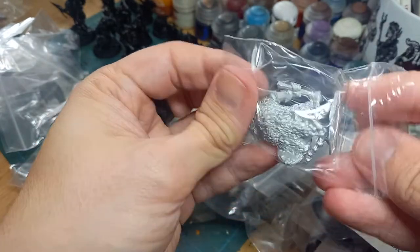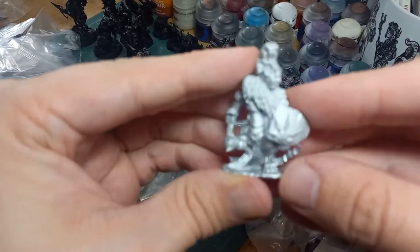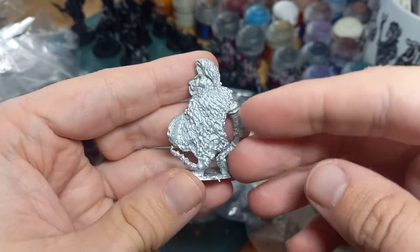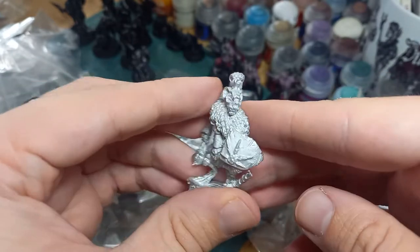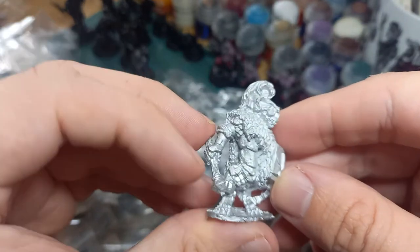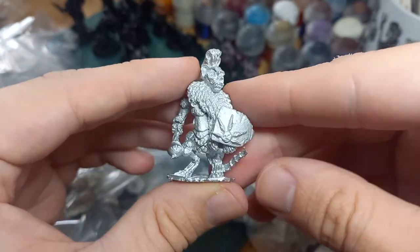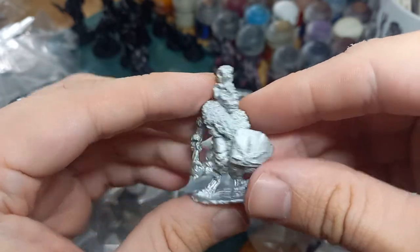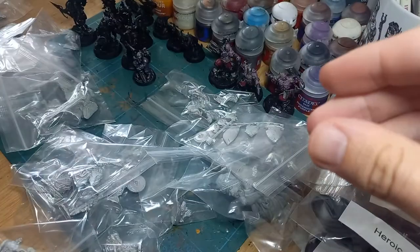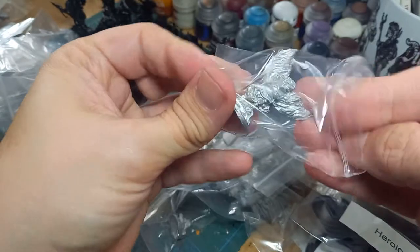Then we check out... ooh. Another towering stable ghast there. Bones and such showing through the armor. So there must have been a lot of research going into the anatomy of a lot of these wild animals, I think, from Michael. But yeah, very cool seeing that come together. Going to be really awesome for those people that want to make undead style warbands. Let's keep going. There's a lot of these to get through.